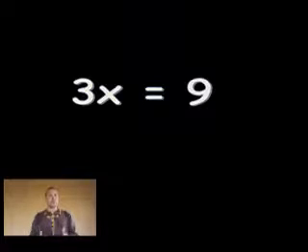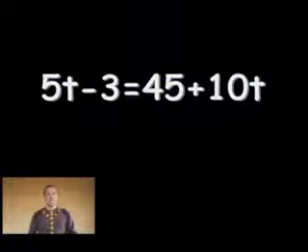Before now, we've been solving simple equations. Most times these simple equations are just, for instance, 3x equal to 9. We are only interested in finding what x is. Even when the simple equations seem complicated, like 5t minus 3 equal to 45 plus 10t, despite the long equation, we are only looking for the letter t. What is t? So it's very simple when we are doing simple equations because we are looking for just one unknown.